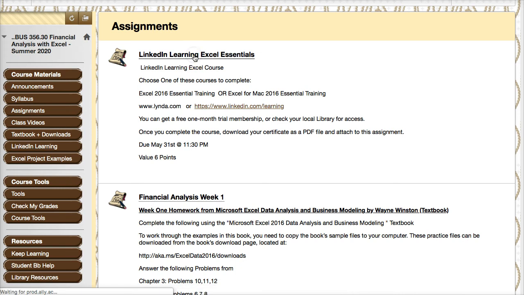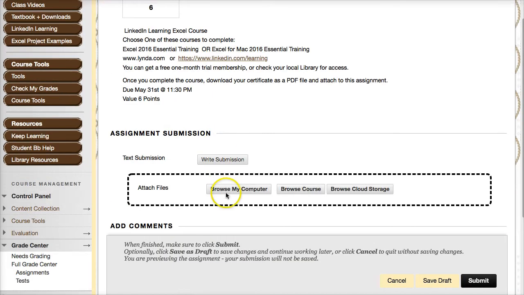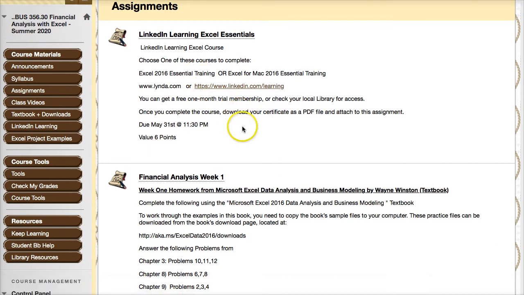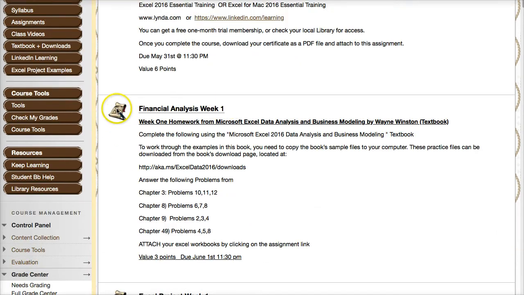And then you click on this link here, and then click on Browse Your Computer, attach the PDF certificate, and then submit the work to me. And that way I'll know you've completed the course. Now the second example of a homework assignment would be financial analysis week 1. So financial analysis, this is the homework from the Microsoft Excel Data Analysis and Business Modeling textbook.